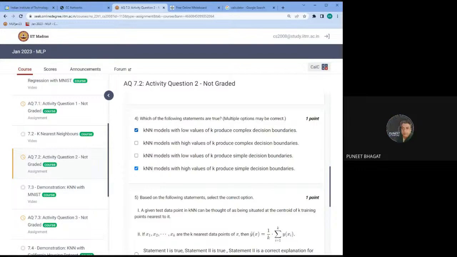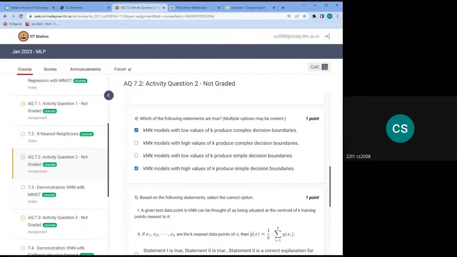So it's the number of neighbors where we are collecting votes, the number of items that we're checking. If I'm taking all of the data points, I'm taking votes from all of them, right? Then the majority will always win, so it will form a simple decision boundary. Whoever is the majority wins.